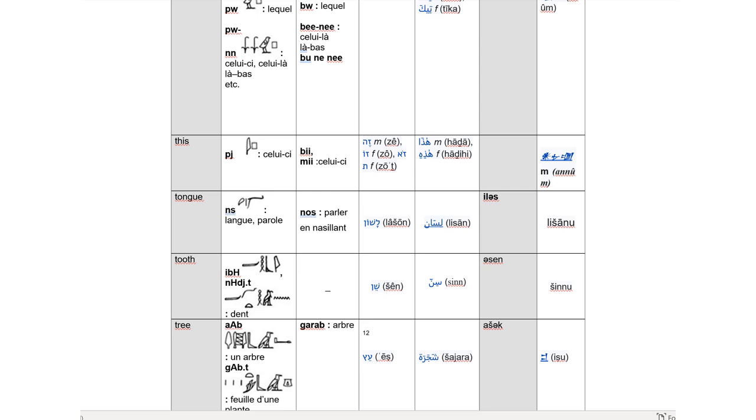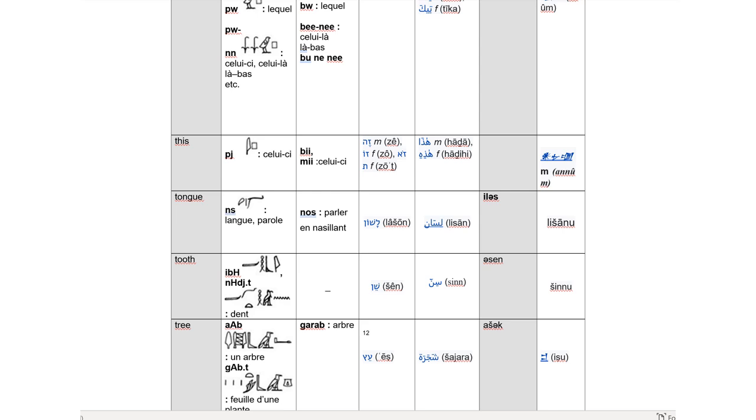You have this p in Egyptian, as I told you, and you can see the correspondence of p with b in Wolof. For tongue, you have nos in Egyptian, which also means tongue, but also speech. And nos in Wolof means to nasalize someone, quasi speaking with the nose, to nasalize. You see, the same word.